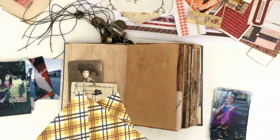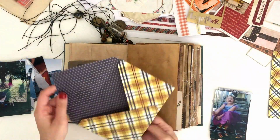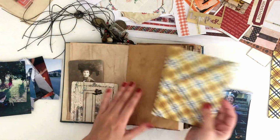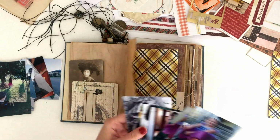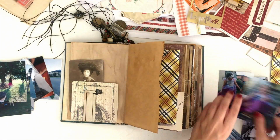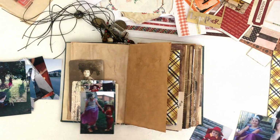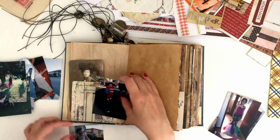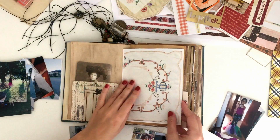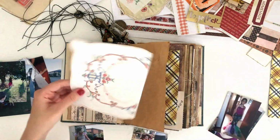And so for the first few pages I need to do a little bit of catch up on the previous years of Halloween. I don't have a lot of things, I've just got a lot of photos from one year in particular, which was 2014. I've got some pictures of my eldest boy when he was 1.5 in a cute little fireman suit, so I wanted to document those in the right order. So I'm doing a little bit of backtracking. And then there's also another old photo from Halloween in 2015, a picture of Ren as a baby. So I just want to get these into my journal first before I move on to my journaling for this year.